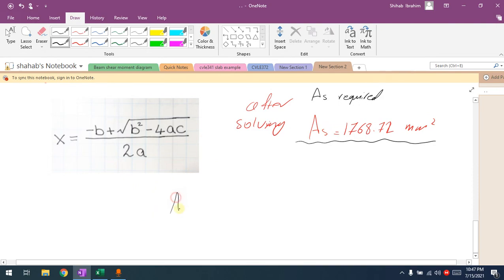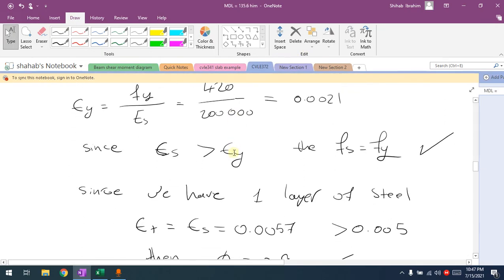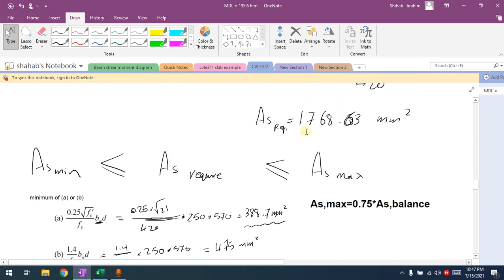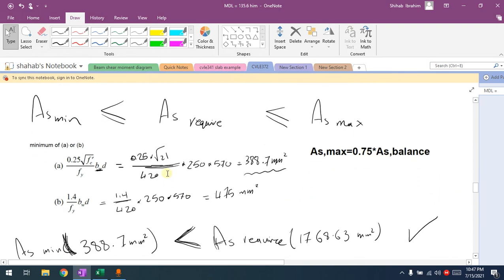So we know that AS required is supposed to be greater than or equal to AS minimum and should be smaller than or equal to AS max. I'm not gonna repeat those two procedures because we already did them. Remember here, I'm reaching AS with exactly similar values, a few points difference. So you're still gonna check AS minimum and AS max. We already did AS minimum and AS max. They're not gonna change, the same procedure.